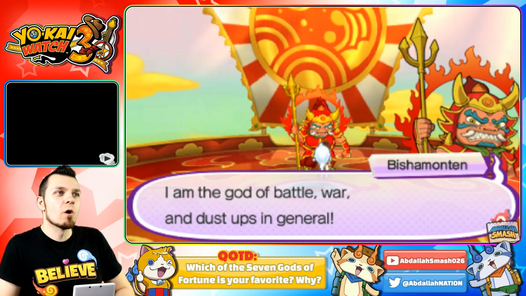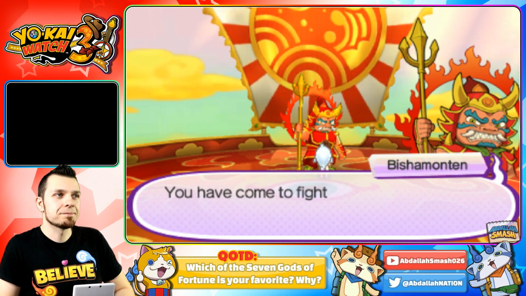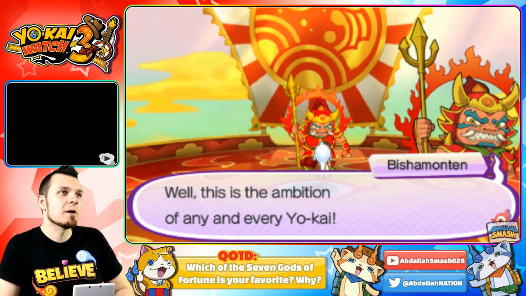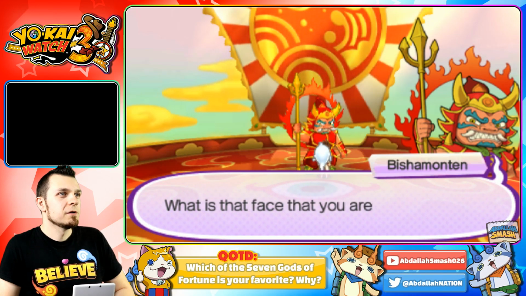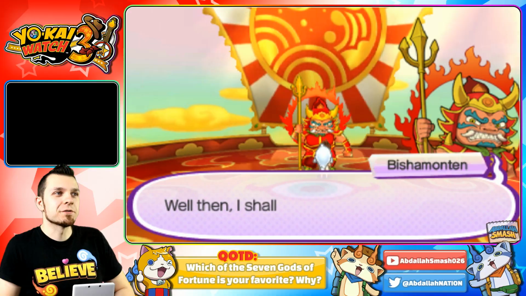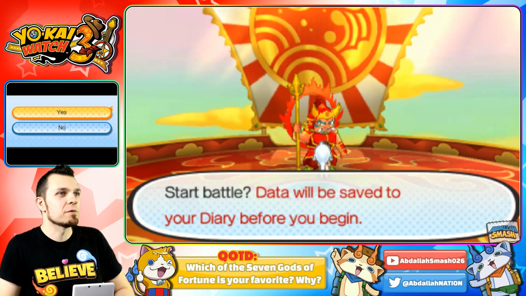I'm the god of battle, war, and dust ups in general. Of course I know why you're here. You have come to fight me, haven't you? Well, this is the ambition of any and every yokai. I will grant you the joy of battling me. What is that face that you're pulling? You lot are no ordinary Joes. Well then, I shall give my all in battling you. Start the battle, data will be saved before you begin.